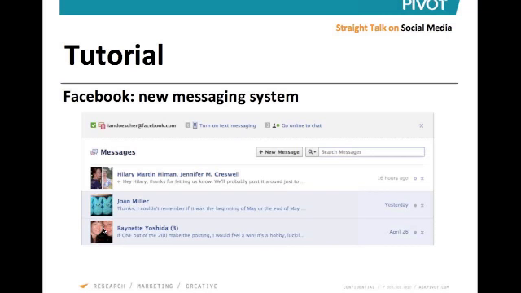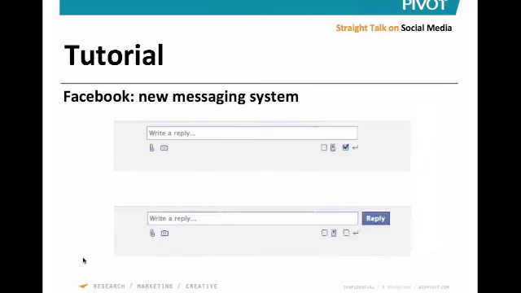So if you're familiar with Gmail, what Facebook has done here is really take Gmail's idea, where Gmail organizes emails into conversations based on a common subject line. Facebook takes that one step further and says if you are connected with this particular person at any point, that is going to show up in the same conversational thread. And same thing with a group of people. So you can see the top message is between me and Hillary Hyman and Jennifer Creswell, who's my wife. So Hillary sent a message to me and Jennifer, and I've responded to Hillary. And so that thread is going to show me every single message that has ever passed between that particular group of people. So that's how they're starting to organize their messages now.